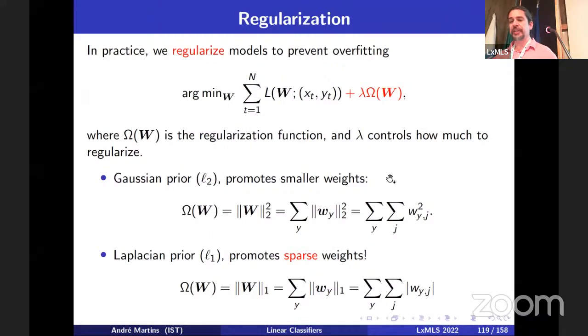The simplest kind of regularization is L2 regularization, which corresponds to using a Gaussian prior for the model. This is the example I showed when we talked about linear regression. It means that we take our weights matrix W and we sum all the squares of the weights. This is the L2 norm. If the magnitude of our weights is too large, the model might be over-adjusting, overfitting the training data. So if you penalize large magnitudes, and this regularizer does that, you might end up with a model that generalizes better.